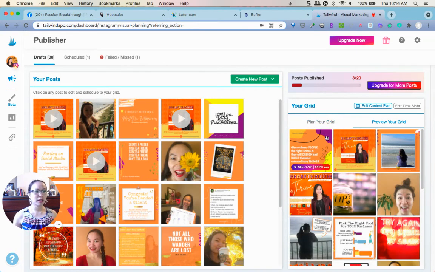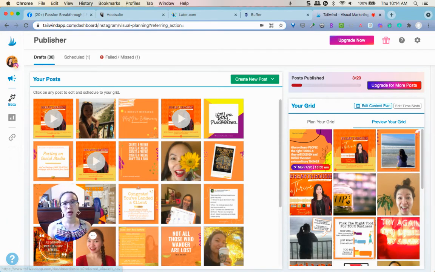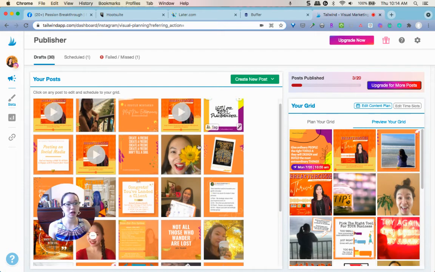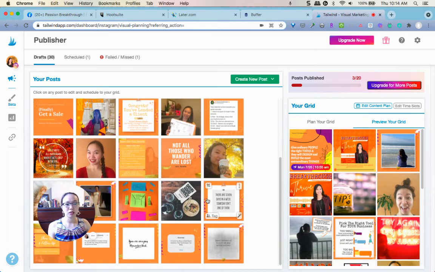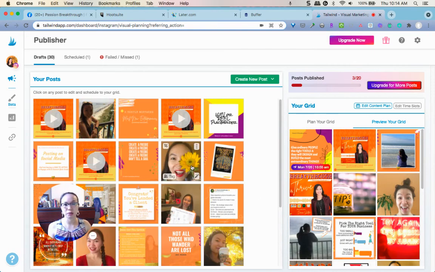Okay, so that is what I like about here. You can preview it. You can even edit the content plan in a calendar view as well. You can use their own version of, kind of like, Canva design tool. You can create it on here. I've tried it a couple times. That's what this is made of, and a few other ones down in my feed here. I don't remember which one now, but this one for sure is made with the Tailwind Create.